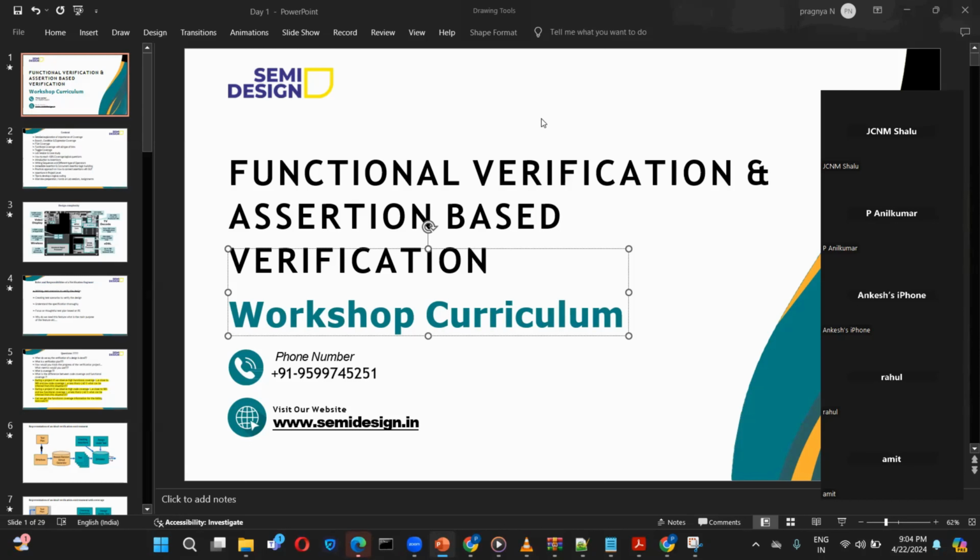Okay. And what is functional coverage? Functional coverage means how much of the functionality is covered while writing your test bench using coverage. Okay.